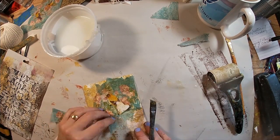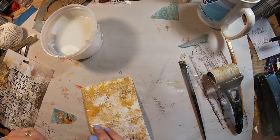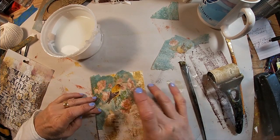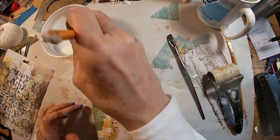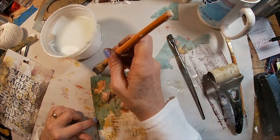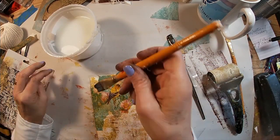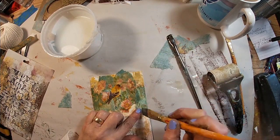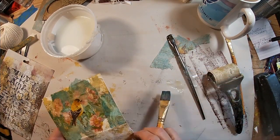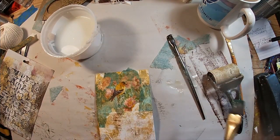I'm sorry, I'm not doing that yet. That's Mod Podge, and I'm coming back in and laying the napkin down now. I got ahead of myself a bit. And you can see I tore the napkin, so I'm going to use that someplace else. But I'm coming in with the Mod Podge, laying it first down, then laying the napkin on top of it, and going over the top of the napkin. And I'm just adding in the bits and pieces of the napkin as I go.